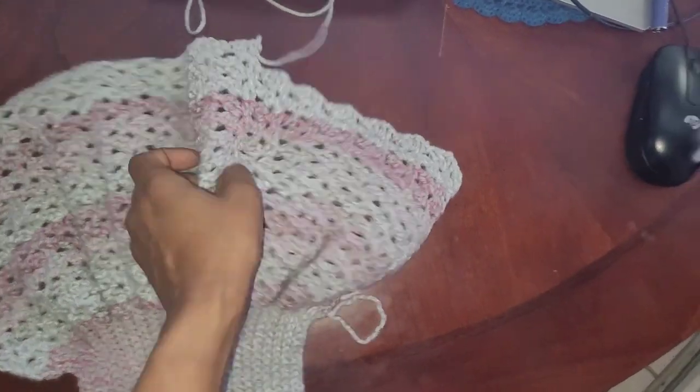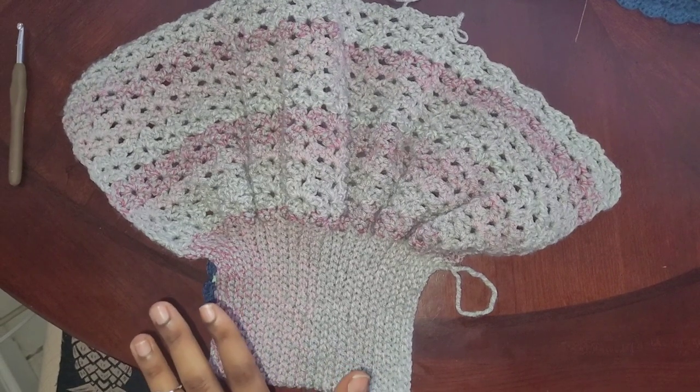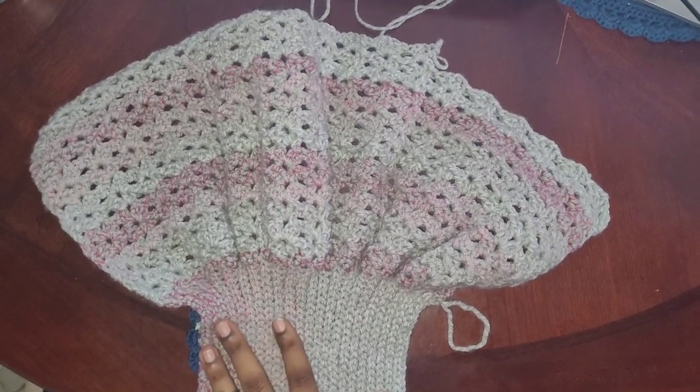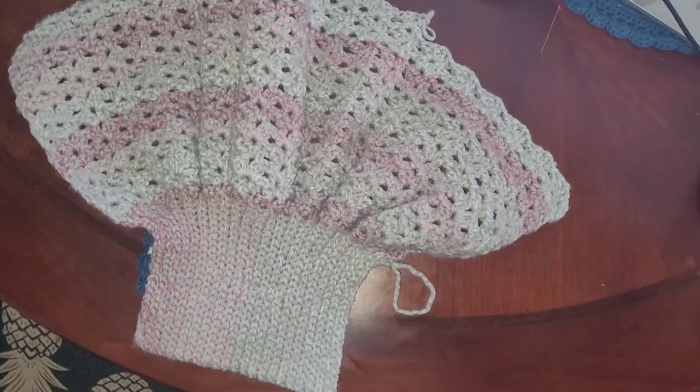so I increased it that way, and the ruffles are still super cute. So the sleeve is building up to be as big as I want it to be. I'm super happy with the way it's looking, and I'm just gonna keep going until I build it out to, well, until the size that I need it, of course. So we'll keep doing that.